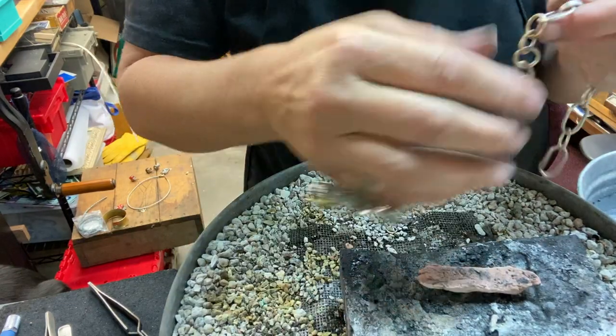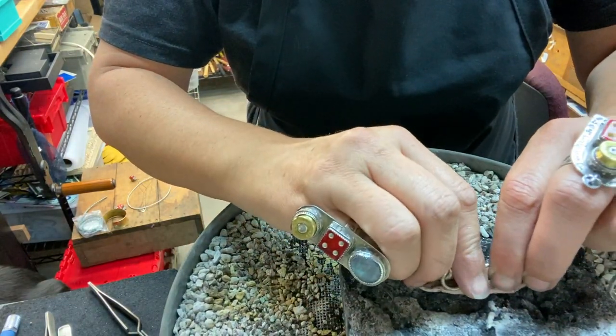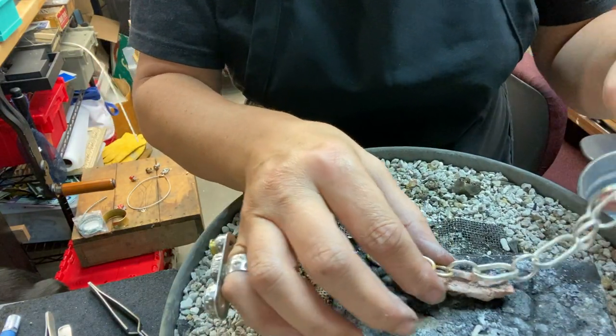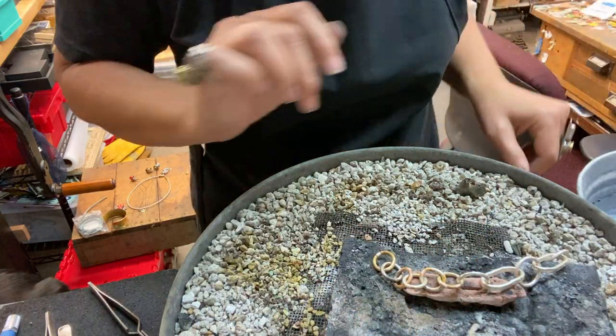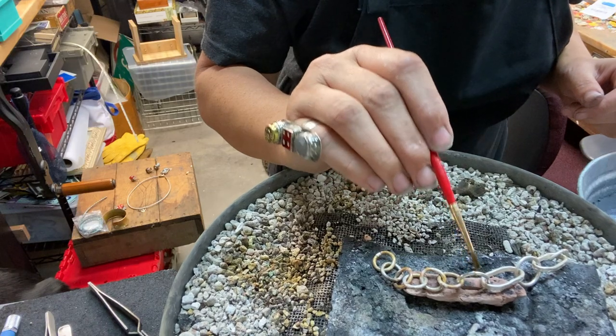So I've flipped it over, and I'm going to link this to another section that I've already done. So we'll just put that new one in there. Flex it up.